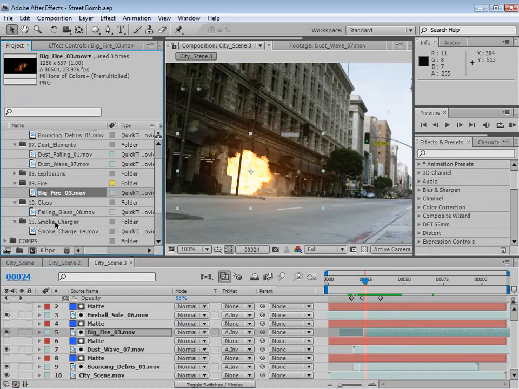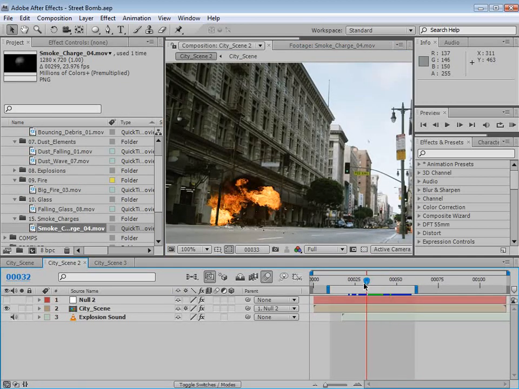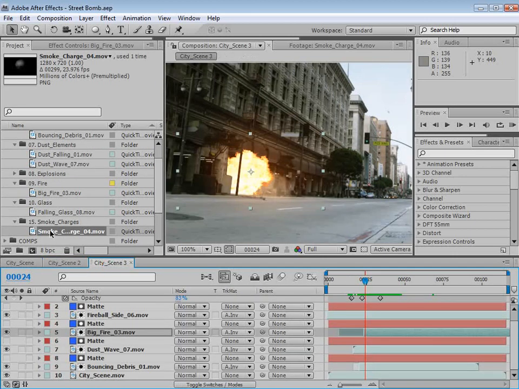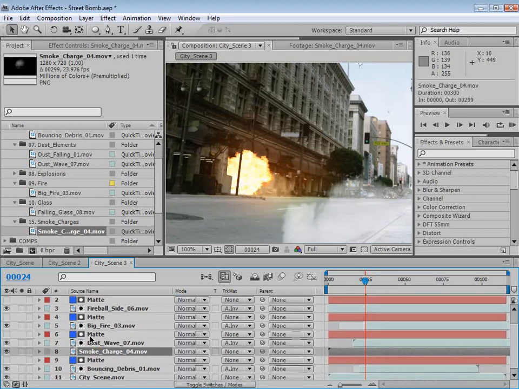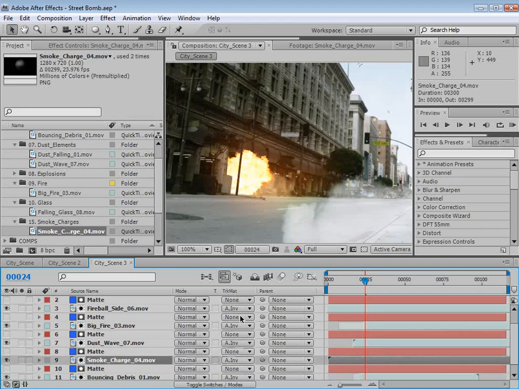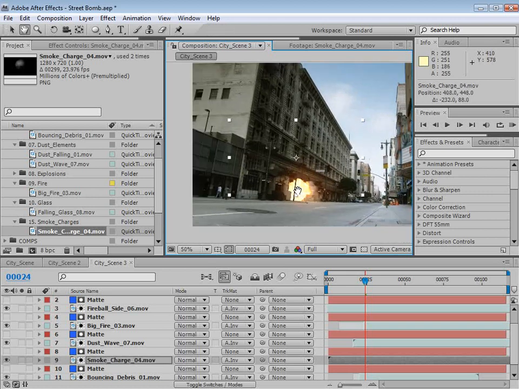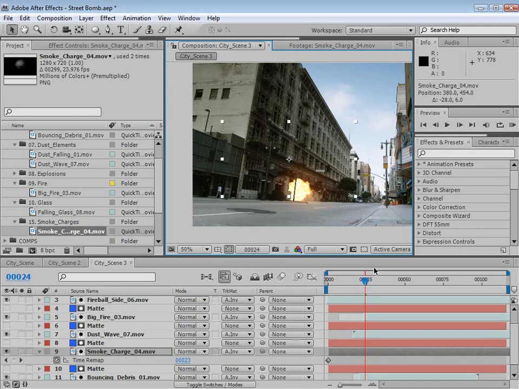The other element is this big smoke effect. Now, this is a pretty cool effect, but it's just a smoke effect. You might not have thought to use it in this way, but what we're going to do is use it as this big dark smoke plume that kind of goes up after the fireball. So we'll go down here, we'll take the smoke, and let's put it down here above the bouncing debris. We'll duplicate a mat, Control D. We'll put that above the smoke, alpha invert it, and then we'll scale our element, and we'll move it over right behind the fire.